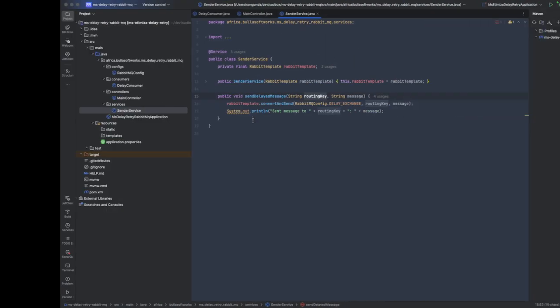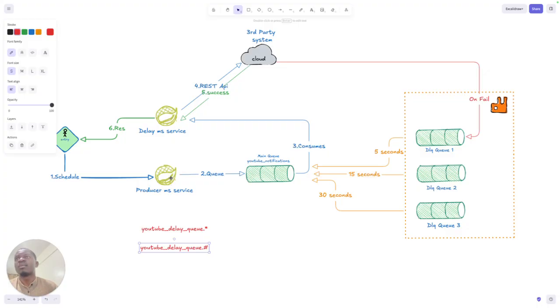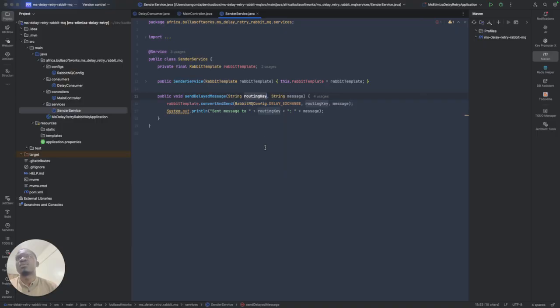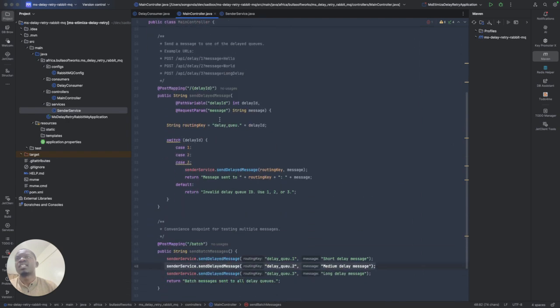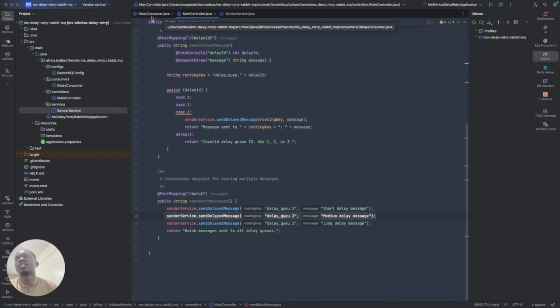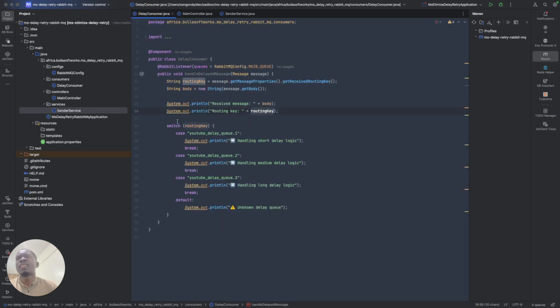We have combined these two, so instead of having a producer and a consumer, we have a service that is doing this, and a controller that is doing this. Assuming this is the external call, this is what will be happening in here. We just do an external call here on the delay consumer. If it fails, then you redirect it to queue number 2 and stuff like that.